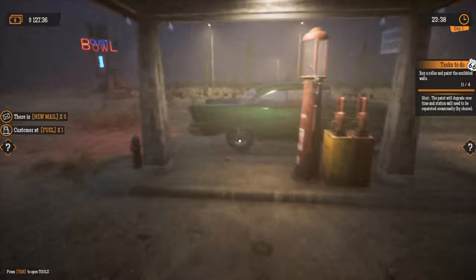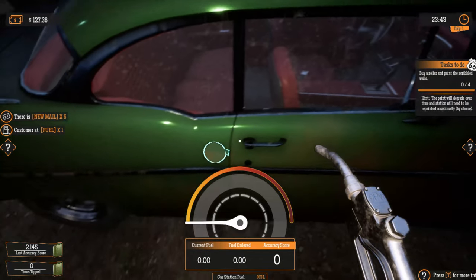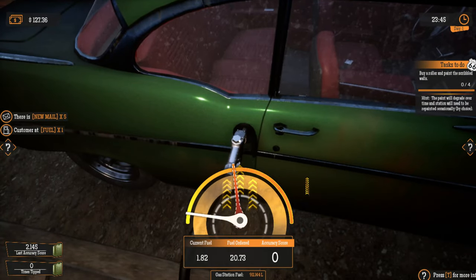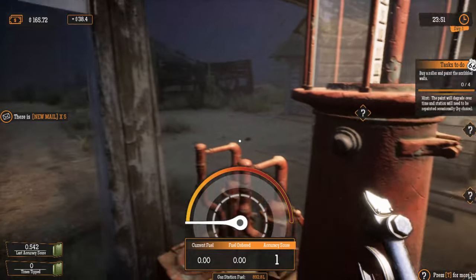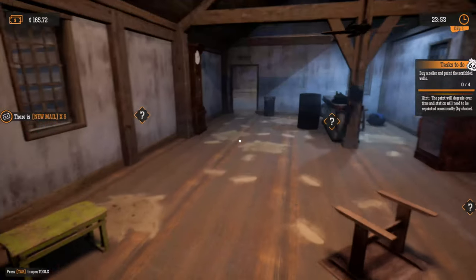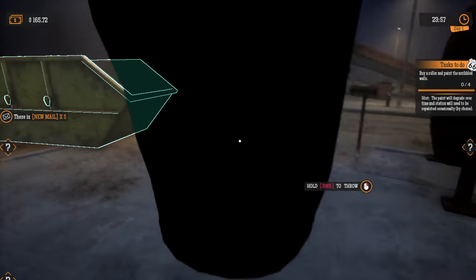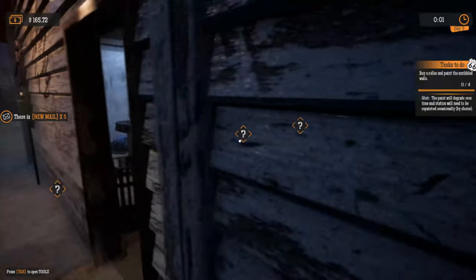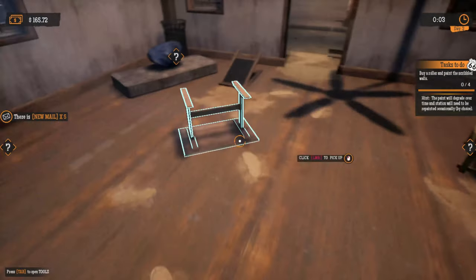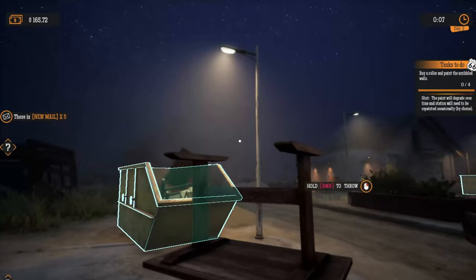Oh, there's a car. Let's get some gas. Let's see if we can't get it right on. Might be able to get a bonus or something. Nice. $165 so far. I want to get this whole thing cleaned out before we end the episode.